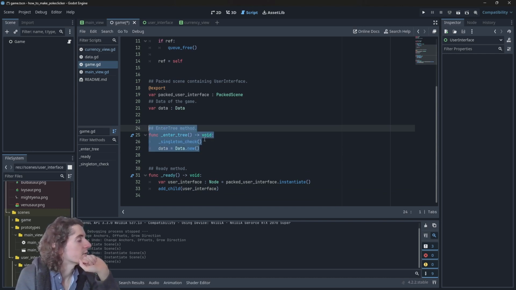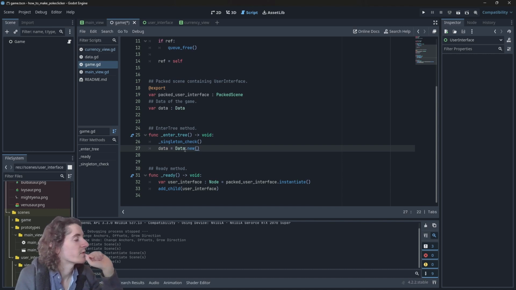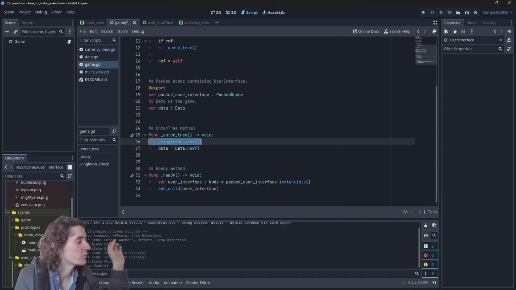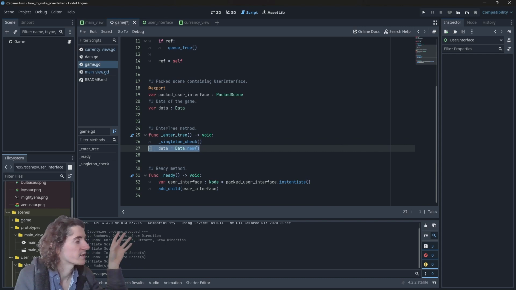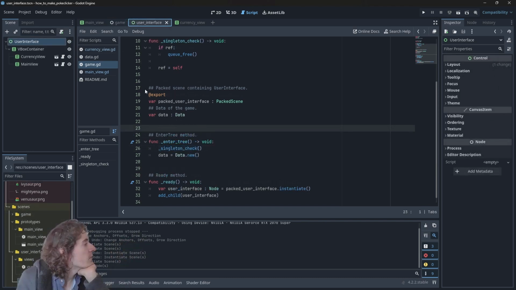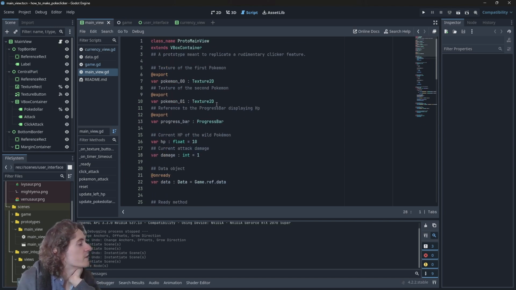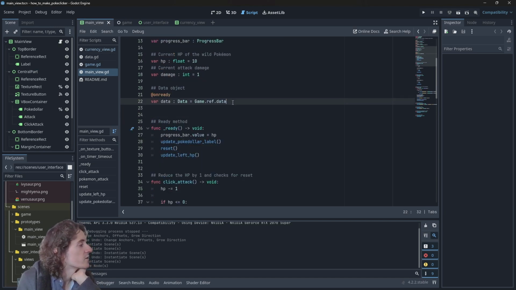Yeah, I guess I didn't say much about this enter tree method, but the idea is that when we enter the tree, we really want to check: do we actually have a place there? Yes, no? And then we want to initialize the data. At the moment, it's a little bit weird, but the way that data instantiation is here is because what we will want to do is to have the load happen here.